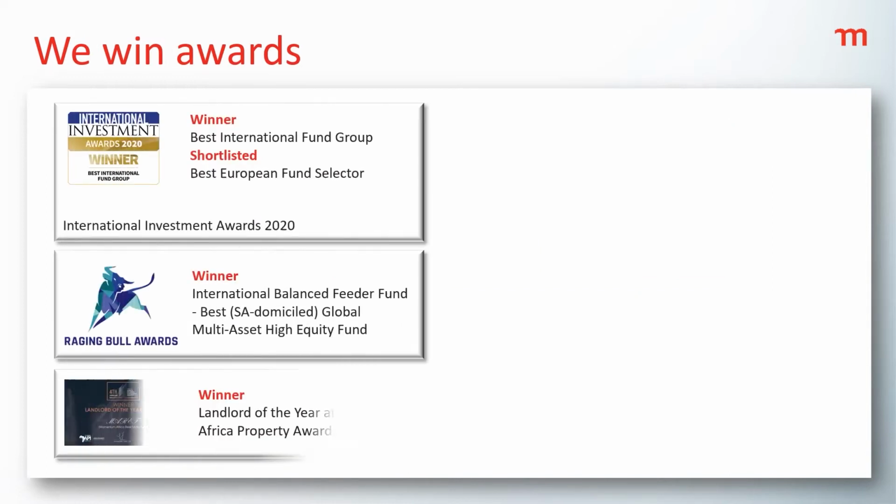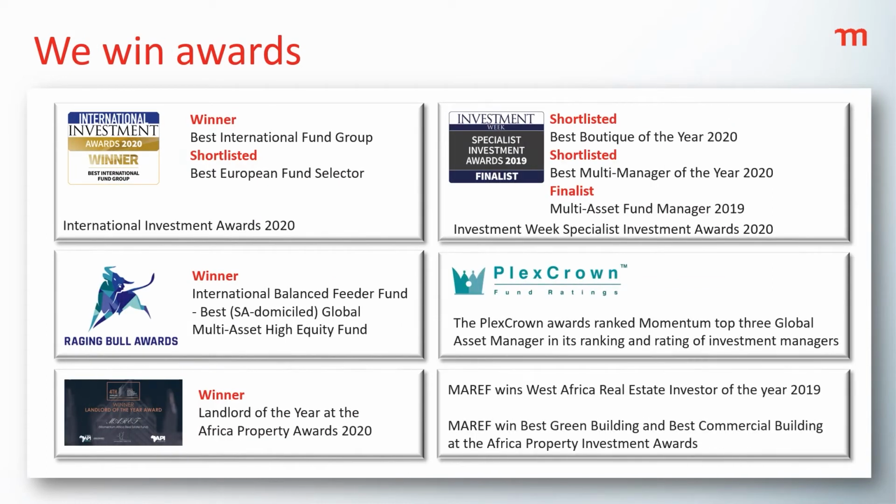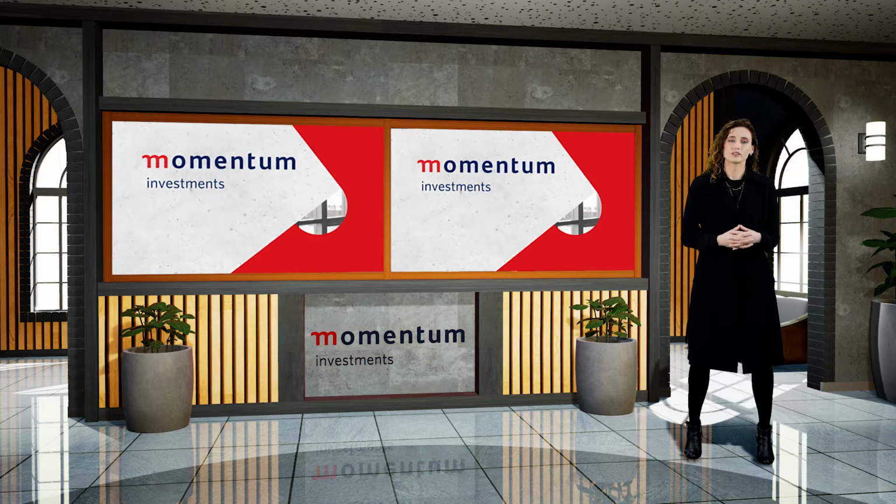And then last but not least, our results and substantial asset base speak for themselves. Not only have we won multiple awards globally, but the fact that MGIM manages over $6.3 billion of assets for clients across 6 continents also highlights the trust advisors around the world already have in our global multi-asset expertise. So to summarize, you can be confident that MGIM has the key components to run successful multi-asset class solutions globally.